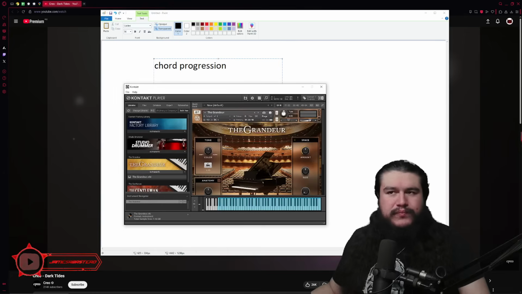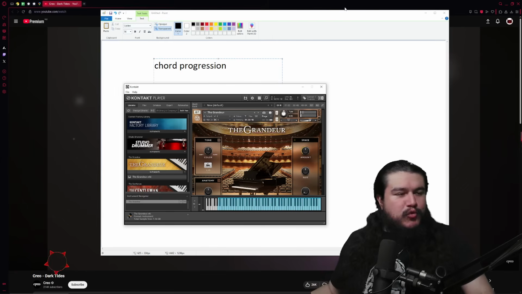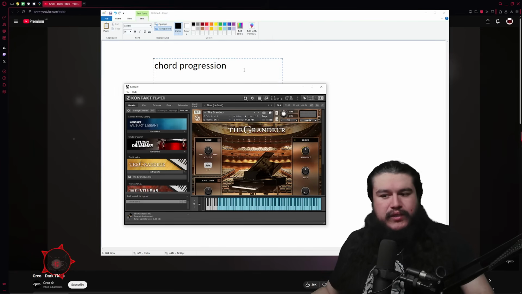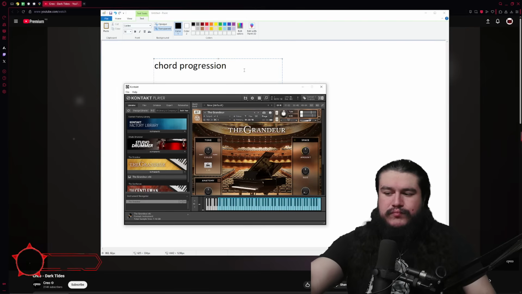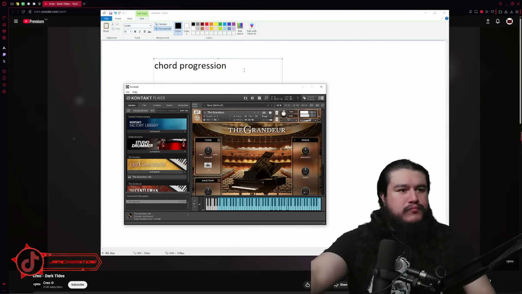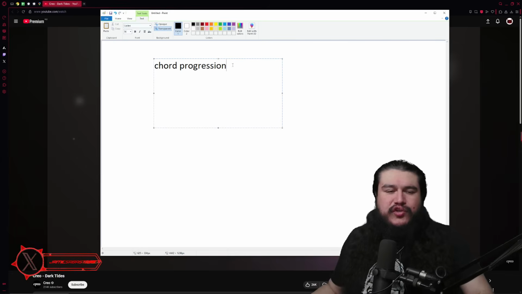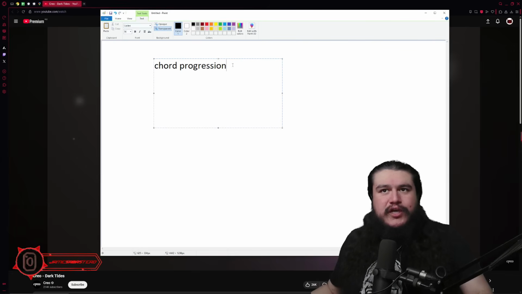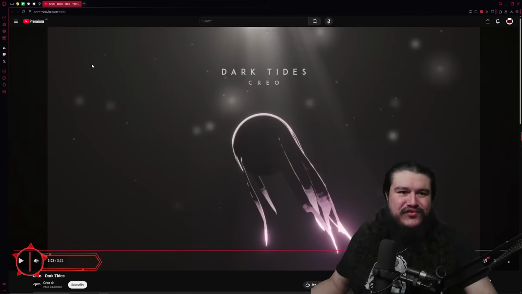For example, I can do this. That would be a chord progression in C major: C, F, D, G, C. That is a quick chord progression. Usually chord progressions are symbolized by Roman numerals. We're not going to get into that right now, because that's where harmony gets really complicated, right? So yeah, let's just see where it goes.